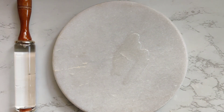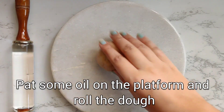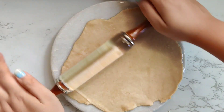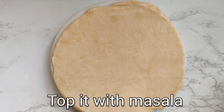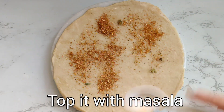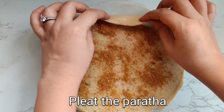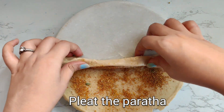Now I will start by sprinkling some oil on the platform and roll one large circle out of the dough. No need to worry about the shape here because in some time it will not matter. Once our dough is rolled, we will sprinkle on top the masala that we have prepared. Since we already added oil on the platform we don't really need to add more oil. Once the entire masala is sprinkled and ready, we will start with folding — it's just like a paper fan or saadi plates.